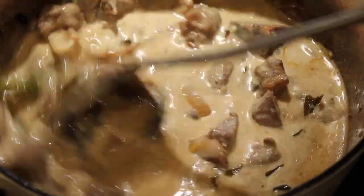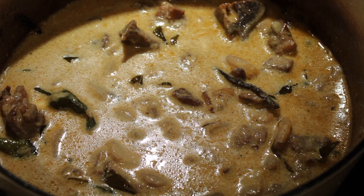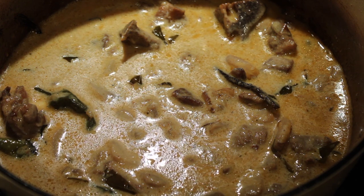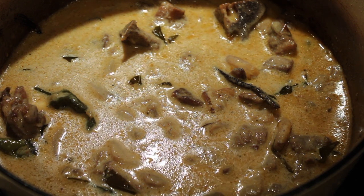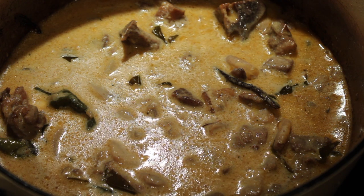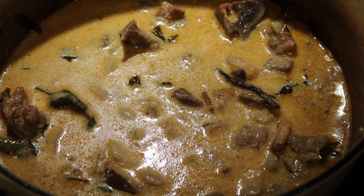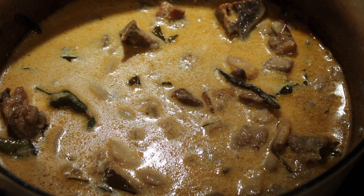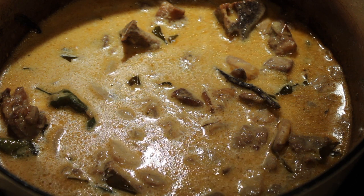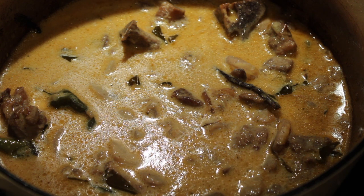Lid on again. I'm going to serve this probably with maybe another veg put into it. I'm putting mushrooms in again because you could put mixed potatoes into it, but because I want to reduce carbs, I'm not putting potatoes into it. Carrots again, I will eat them. They're very high in carbs. They're not higher, but they're higher than other root vegetables in carbs. So I don't mind, I might add some carrots into it.